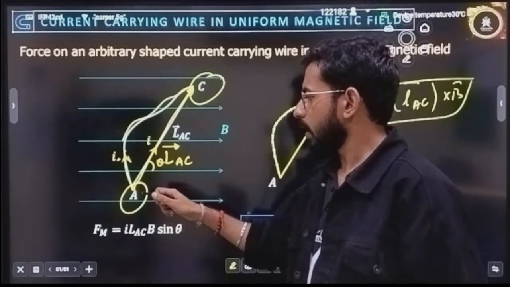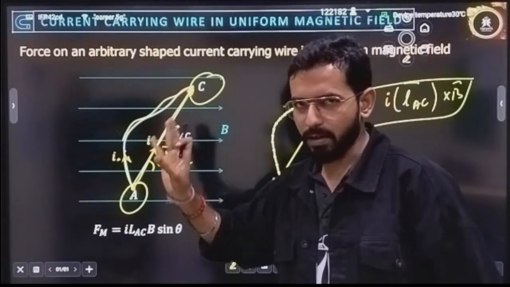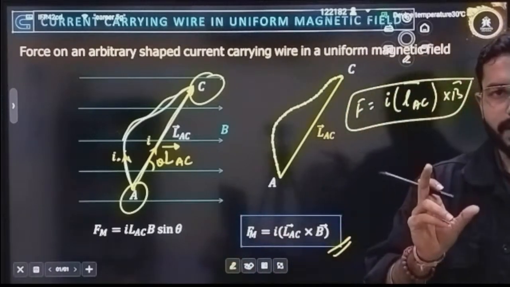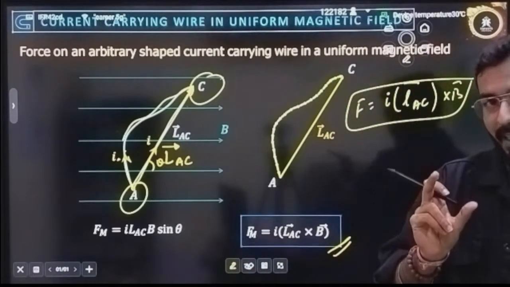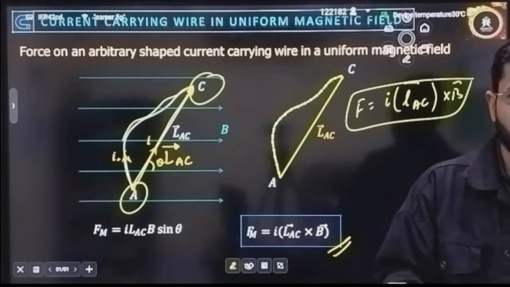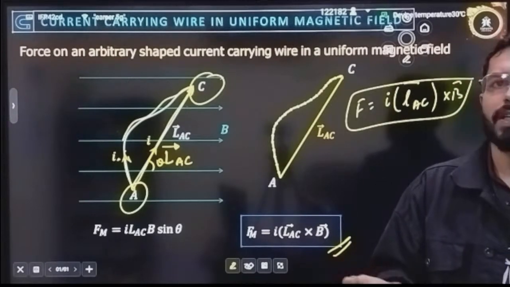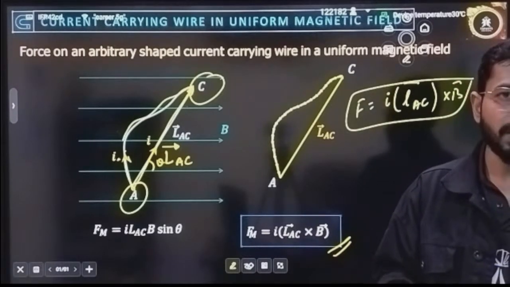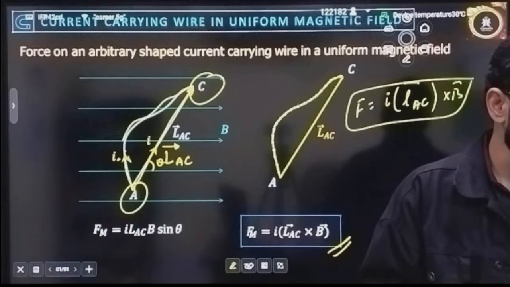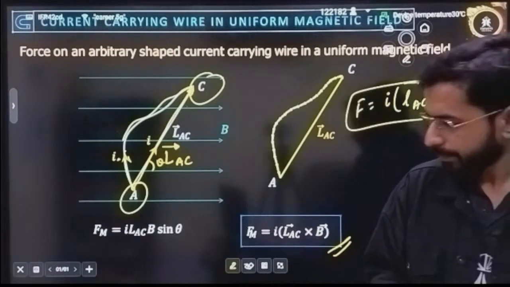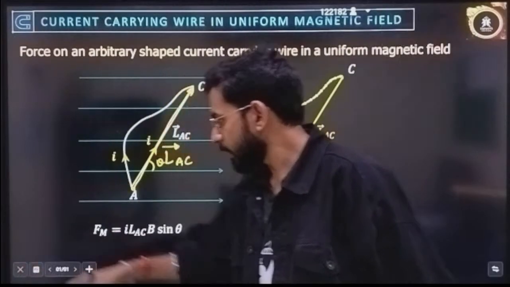Don't get worried about how you can calculate the length of this random loop. Don't worry. Always focus on the effective length between point A and C. Position vector, you can say position vector. If you are drawing any position vector, what is a position vector? Vector is actually the shortest distance. So position vector you can understand from there. Correct? Should we move forward?